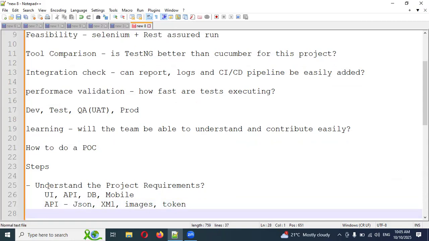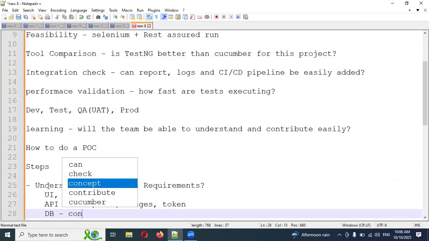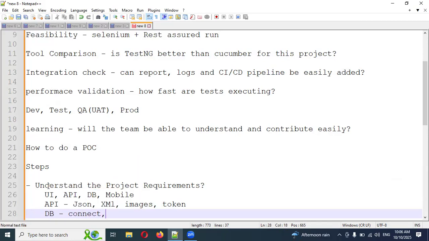And DB also, whether my Java Selenium can connect to my database or not. And if I use a reusable method to get some select query values, whether it will be feasible or not.